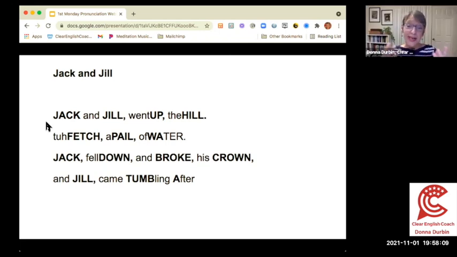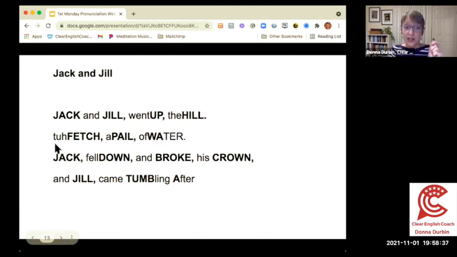So this is the way to make it fun and easy and evident, because I want it to be really, it's not a trick to it. I want it to really be evident. So when you look at Jack and Jill went up the hill, went up is a phrasal verb, but our nouns are more important in English than the verbs and the articles. So Jack, Jill, up, hill. If I just said Jack, Jill, up, hill, you're going to get the message of what that means.